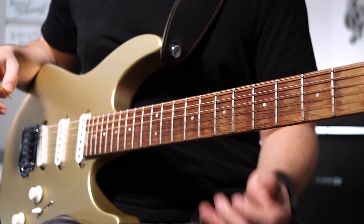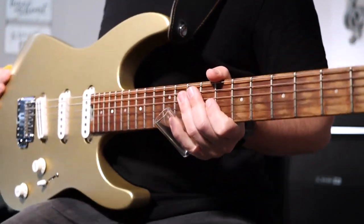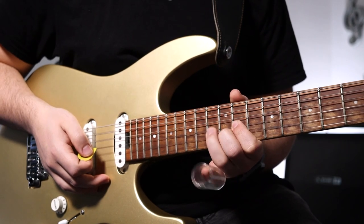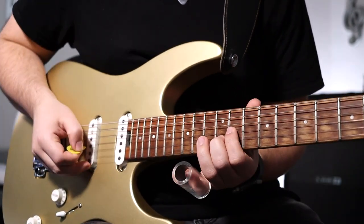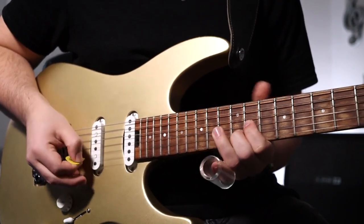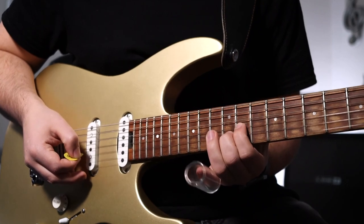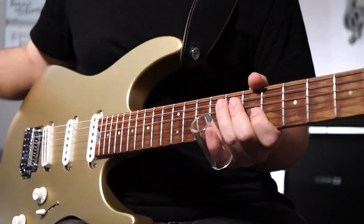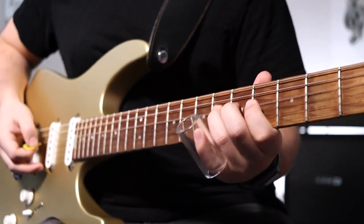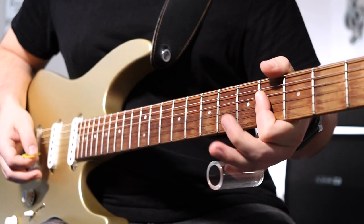Next, let's move on to the bridge. There are two different parts you're going to be playing depending on which bridge you're on. The first bridge is going to be played without the slide — 1st finger on the 11th fret G and middle on the 12th fret B string, then add your ring finger to the 13th fret G string. Then at the end of the bridge you're going to do those single notes: 6-4-6 on the D string. Then bar the 4th fret and add your middle finger to the 5th fret B string and then release.